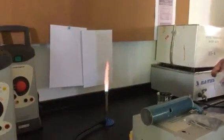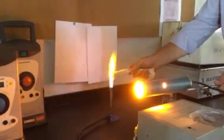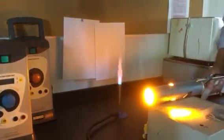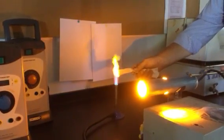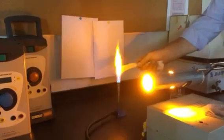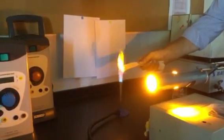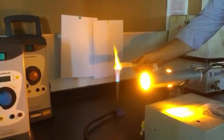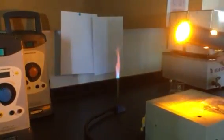If we, however, replace the light source with a sodium lamp, then we get a beautiful shadow cast because the sodium flame is absorbing the photons and re-emitting them in a random direction, and very few of them go straight through to the paper, thus a shadow is cast. Wow.